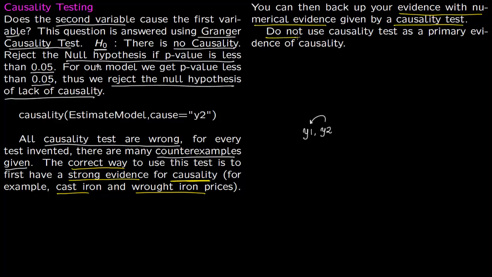But do not use a causality test as a primary evidence of causality. This is a warning. A causality test is not a primary evidence of causality. Your own understanding is the primary evidence of causality. You have to keep in mind that this is applied mathematics, and applied mathematics is as good as, say, philosophy, because you are just expressing something in terms of numbers. That does not make it true. This is not pure mathematics, where formulas and relationships are always true. This is applied mathematics, in particular applied to economics. So your grounding and your understanding has to be there.